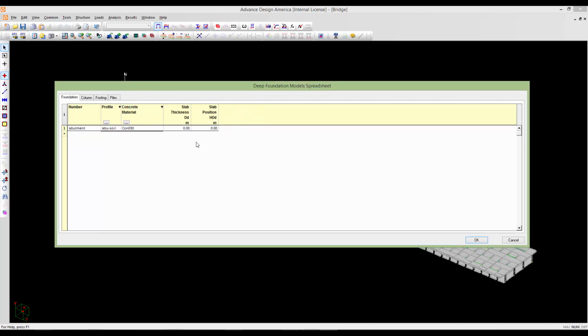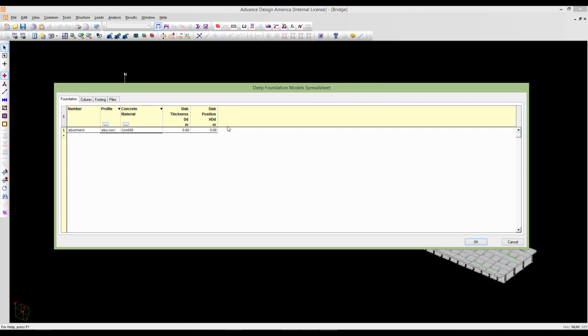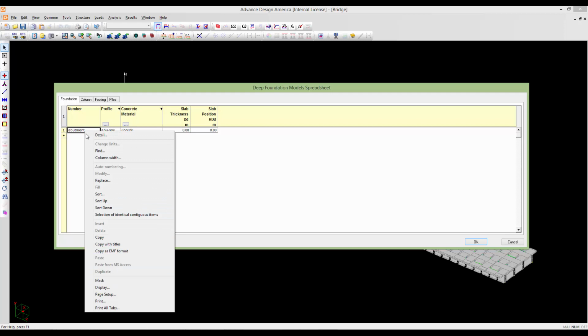Also, if you want to define the foundation properties visually, to see what numbers you are defining, you can always click on one of these cells and right click, and as you see we have a detail option here.